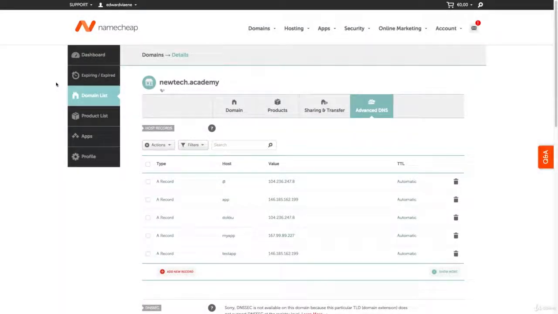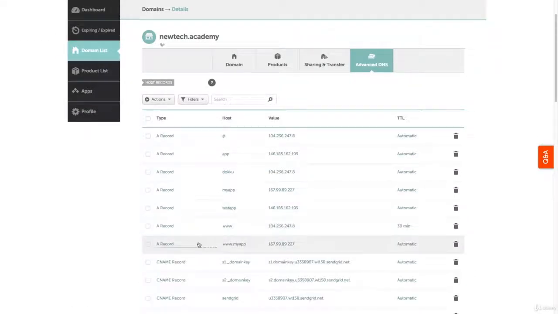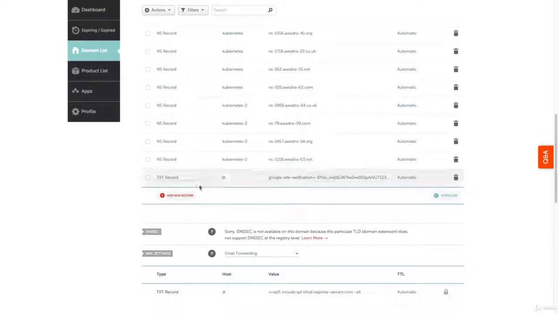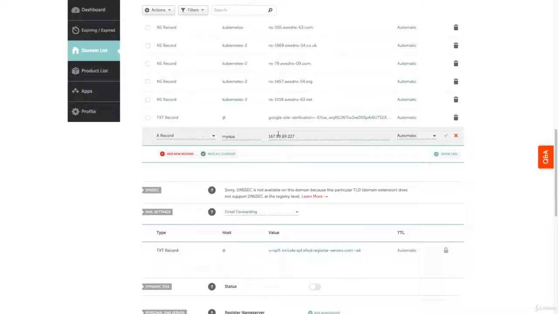This is the Namecheap dashboard. My domain name is registered at Namecheap. So I just logged in here. I bought this domain name years ago. You can then click on the domain name and then there's advanced DNS where you can then add records. So you can add a new record here. It's of type A. Host is going to be my app. And then the IP address is then going to be the IP address of the first node.